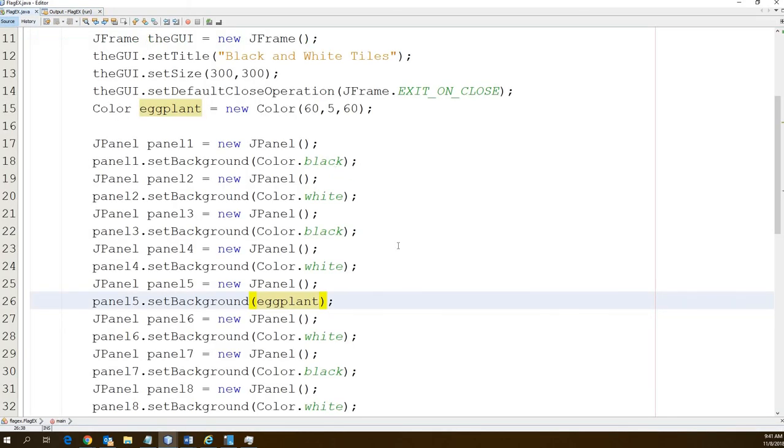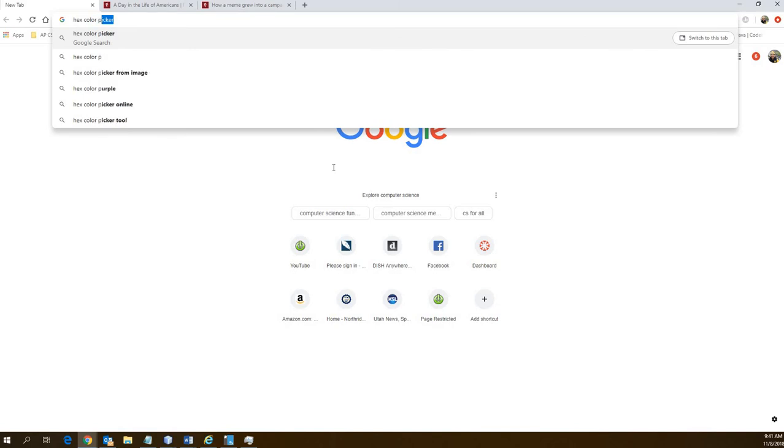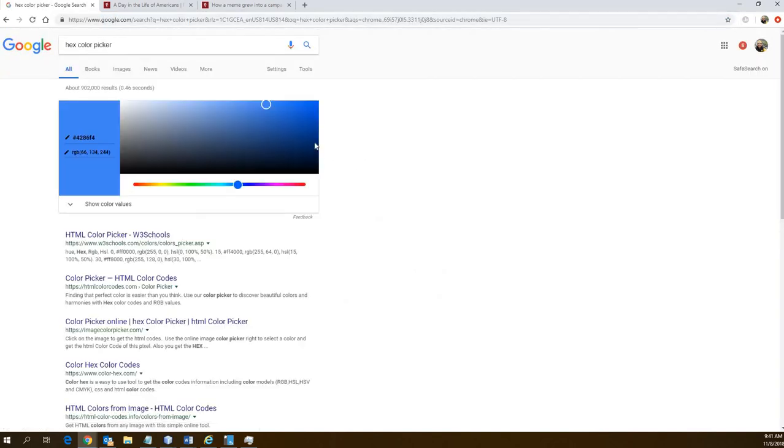All right. So until you kind of have a handle on RGB values and how they actually work, there's a neat tool you can use. If you go to Google and you type in hex color picker. This is a hex color picker tool. What you can do is you can slide this around, right? First thing you do is on the slider bar right here. So let's see if we can replicate our creeper green, right? So it's going to be right there. And we're going to make it, well, if we're looking at the TV, that's not even close. Well, about halfway between the two. Okay.